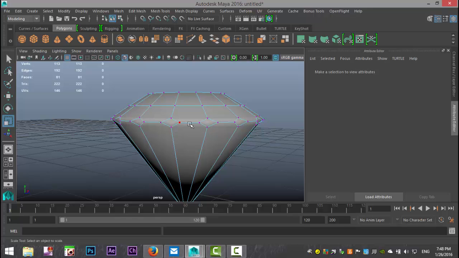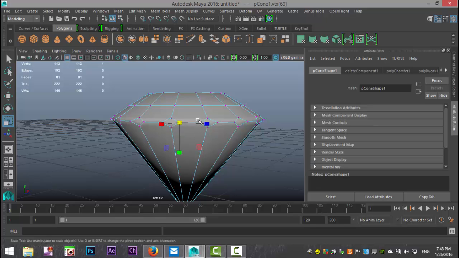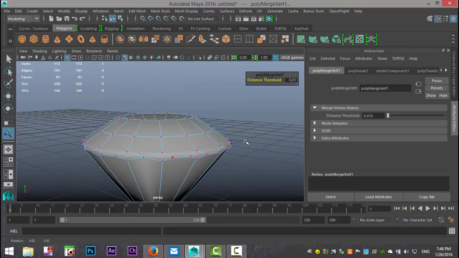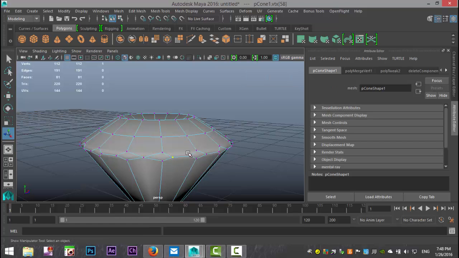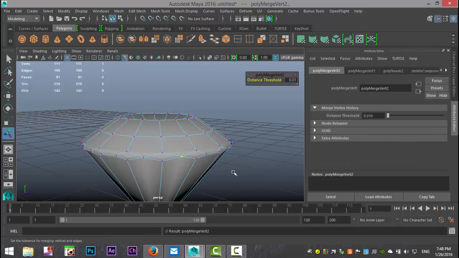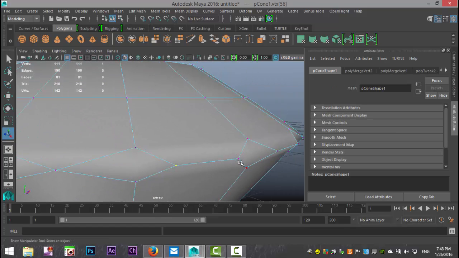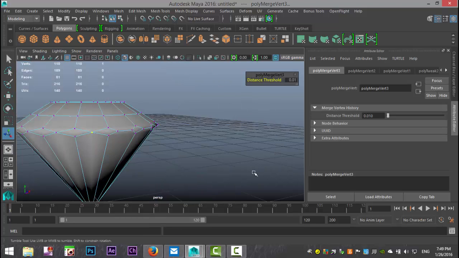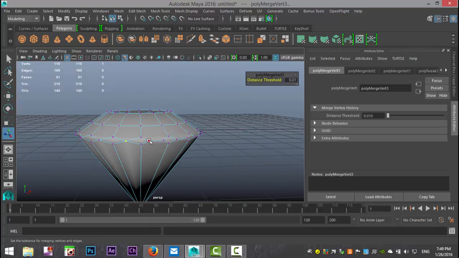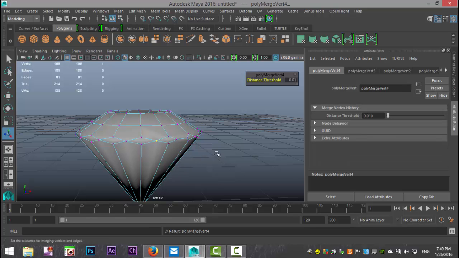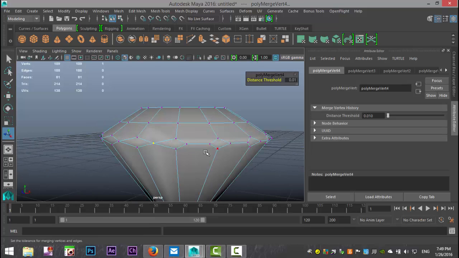And now we're going to connect the vertices between the diamonds. So we're going to right click at a vertex, drag select these two, go to edit mesh and merge like that. And then I'll just go around and repeat that. Hit G to repeat. I'm trying to do it somewhat quickly, but that's usually not a good idea.